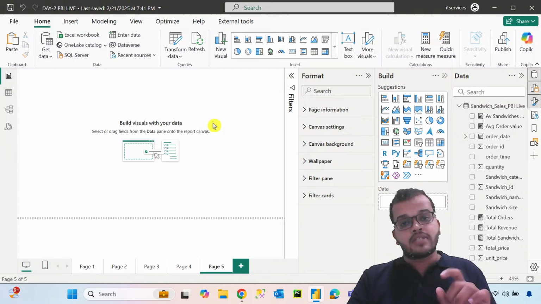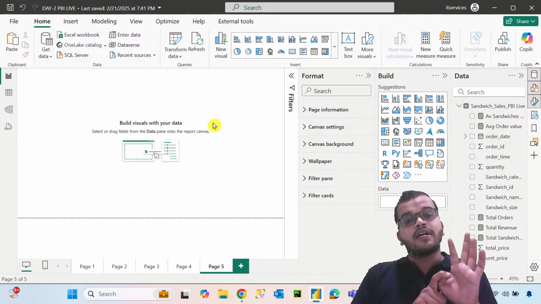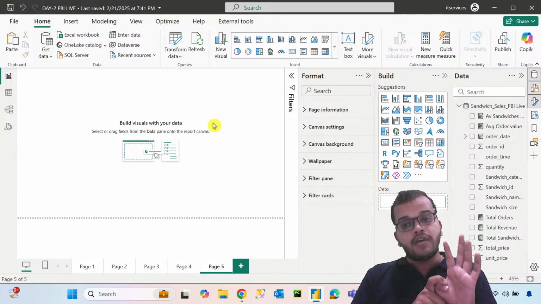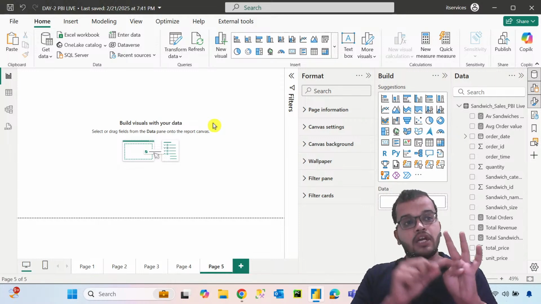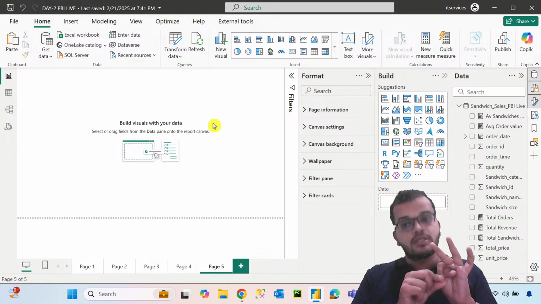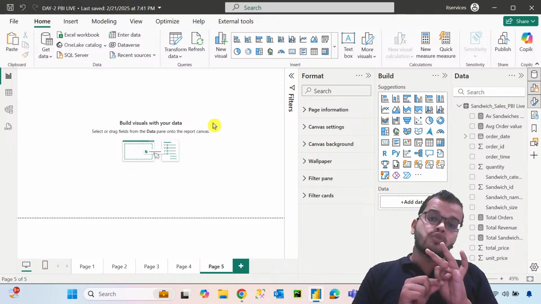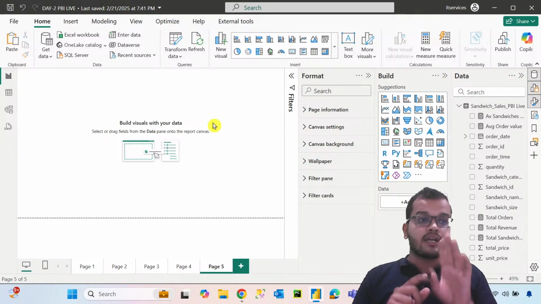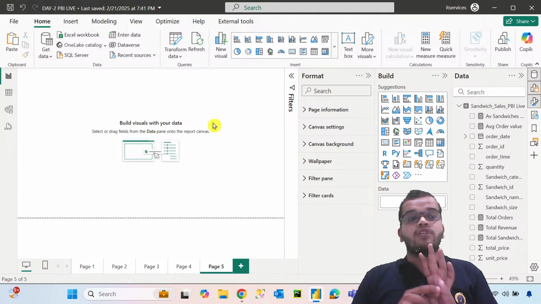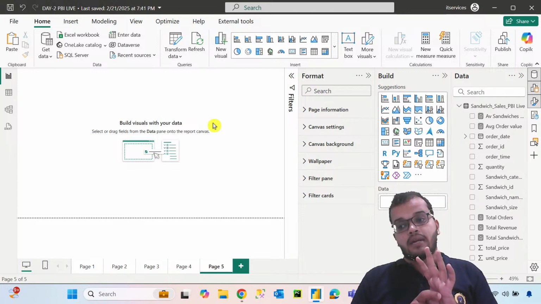Let me repeat it once again. If your level of category is less than or equal to 5, and you want to show the values in terms of percentages, then we can choose the visual called pie chart.